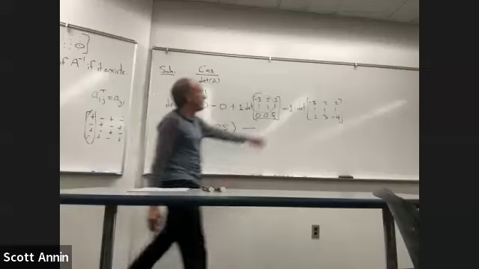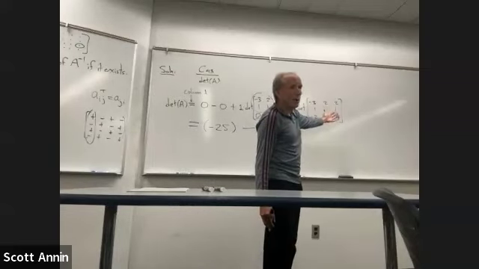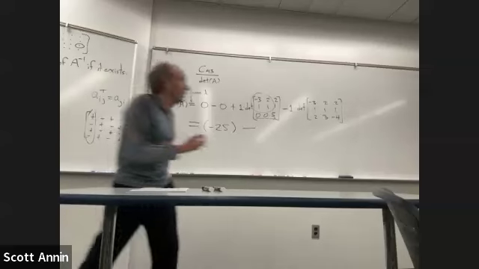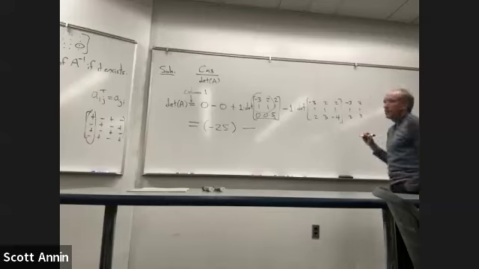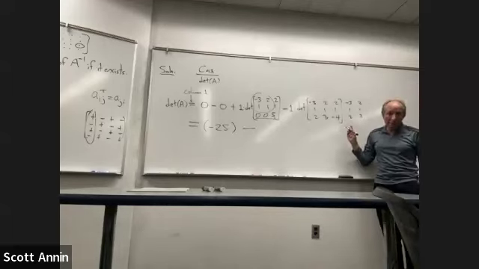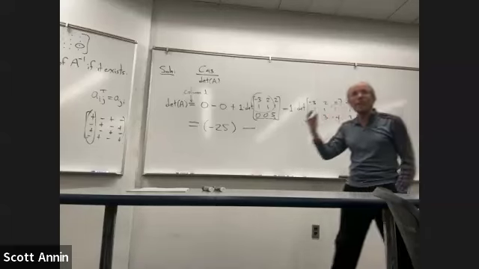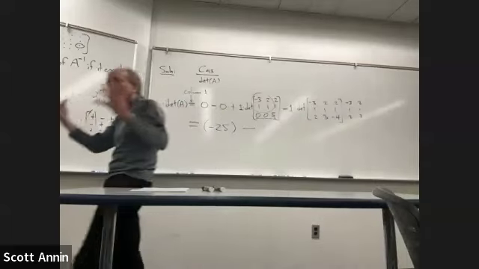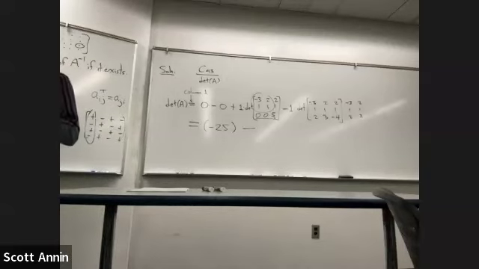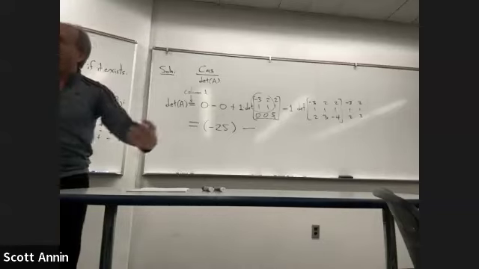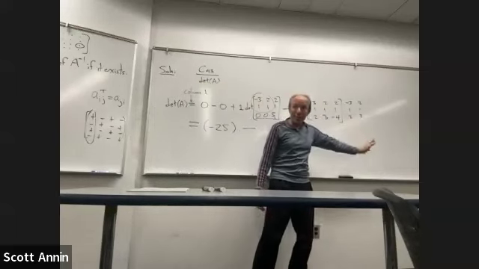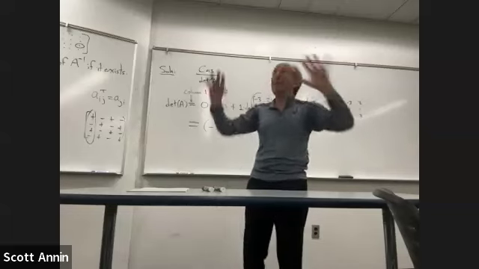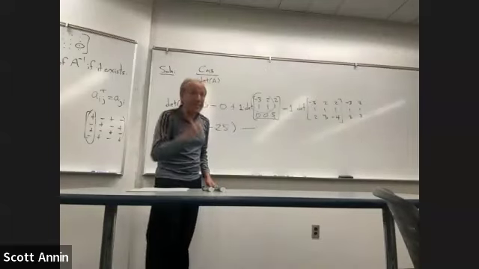Okay, and then minus, now this second one doesn't have any zeros in it, but it's only a 3x3. With a 3x3 determinant, we can always fall back onto the arrow method. By the way, I don't like the arrow method later in the semester. When we have to find eigenvalues of a 3x3 matrix, the arrow method doesn't really lend itself to having a factored characteristic equation to come up with the eigenvalues. So as much as I love the arrow method, when we have a matrix of numbers, don't fall completely in love with it. Don't forget about cofactor expansion, because sometimes that's the best way to go.